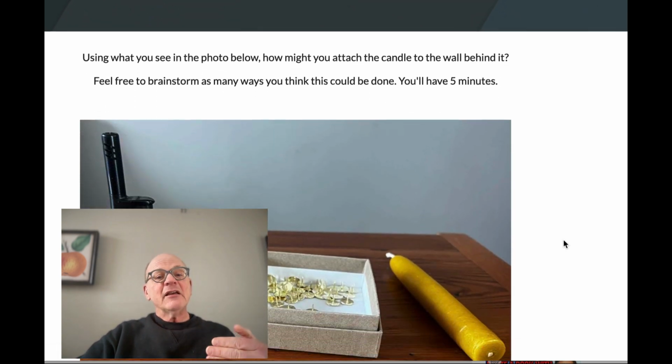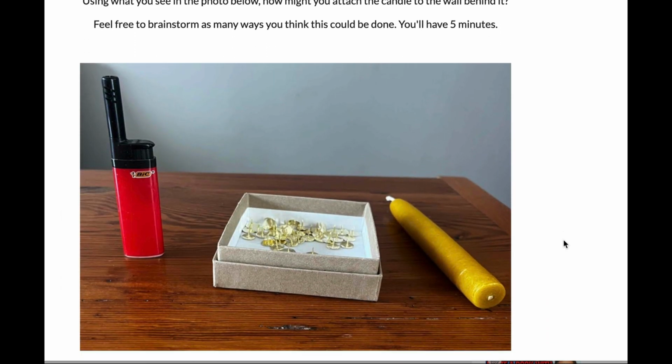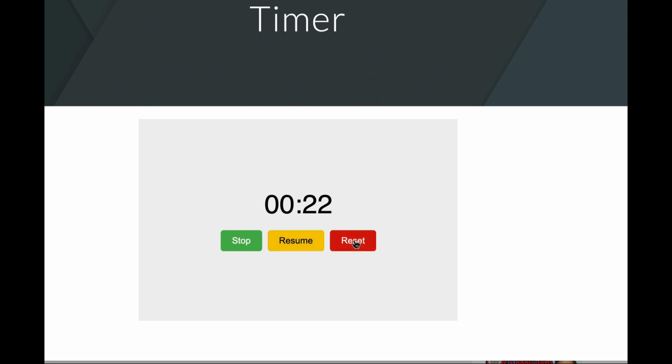Okay, and then here's the first condition of the study. In this case, you're getting a picture of the lighter, the box of tacks, and the candle, and then they have 5 minutes to brainstorm how they could attach the candle to the wall. I also created a timer that students could use.